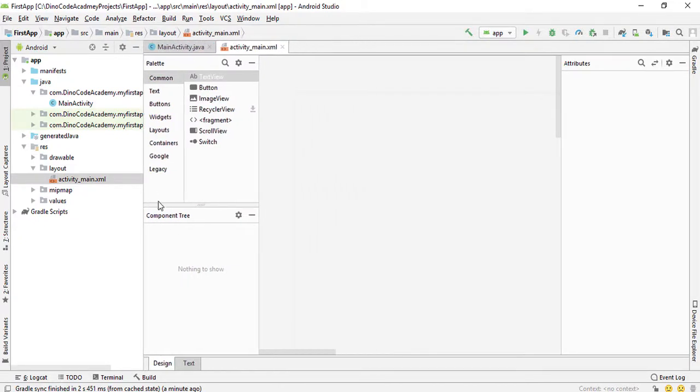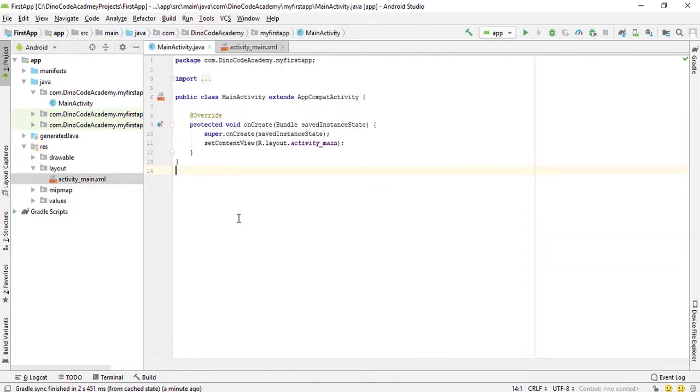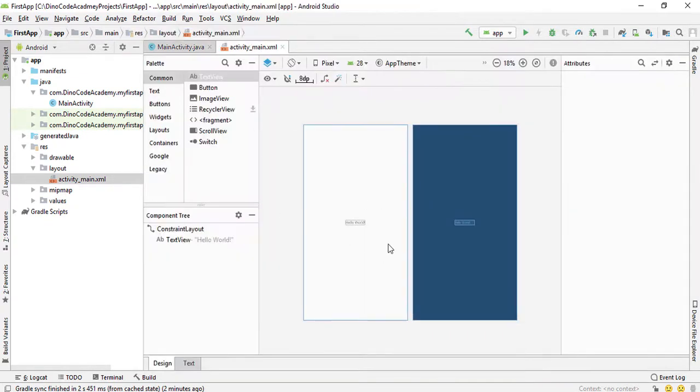Now in Android we design by using the XML language. Then all the coding is done inside Java, meaning the functionality, the logic, whatever we want to do, we will do all these things in MainActivity.java. And if you are using Kotlin, then you will do all the things inside Kotlin, but the XML will remain the same.